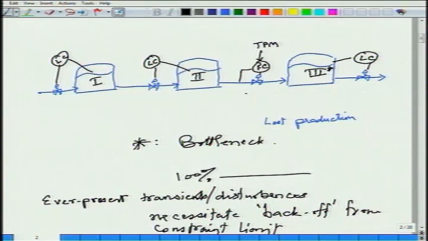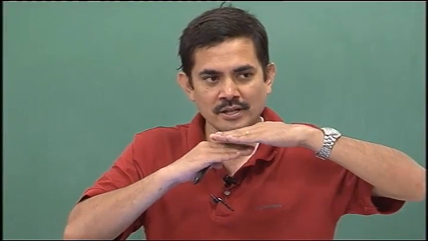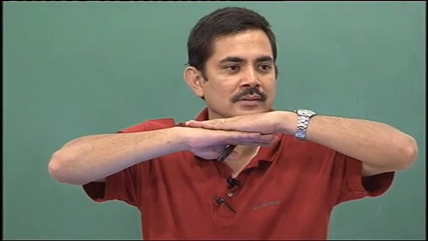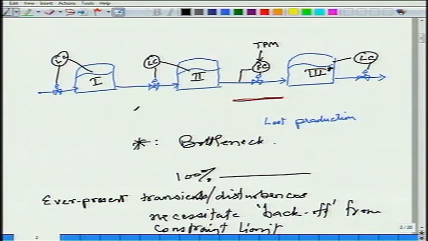This would be the calmest place in my process. Flow here will be constant, and therefore I can jack this flow set point up to be basically at my constraint limit. Red is something that I cannot violate, but since my control is extremely tight, I am operating basically at 100% capacity. Yes, there will be some variability here, more variability here, and some variability here.